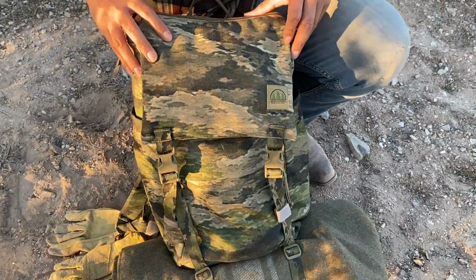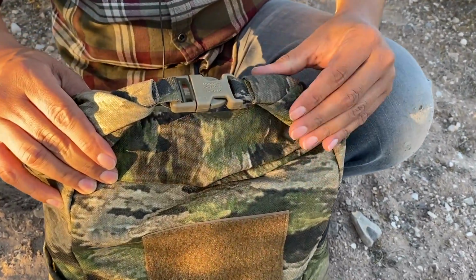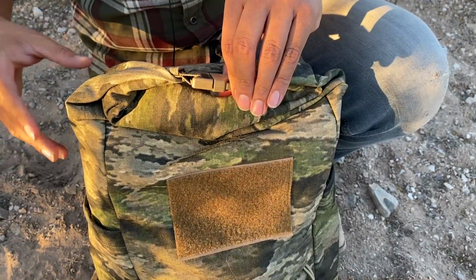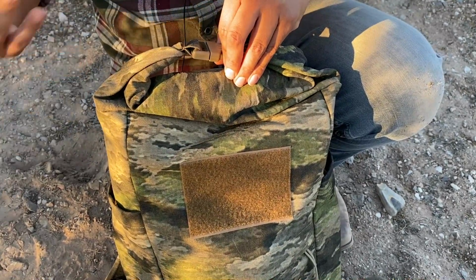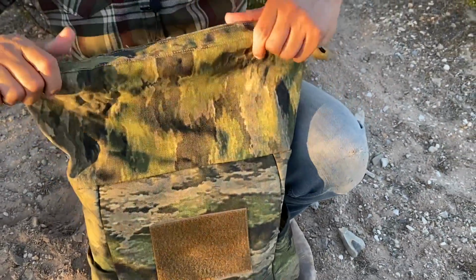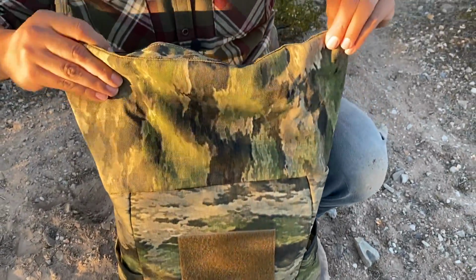And now let's unbuckle this. This is a roll top design, as I mentioned earlier. So this is going to protect from sand and debris getting into your stuff. But at the same time, in case you're going to camp here for a longer time, or once again, it's winter time, so you may want to bring spare clothes or spare food, you can fatten this up all the way to the top and adjust the straps and make this longer, so it can become a bigger pack if needed.